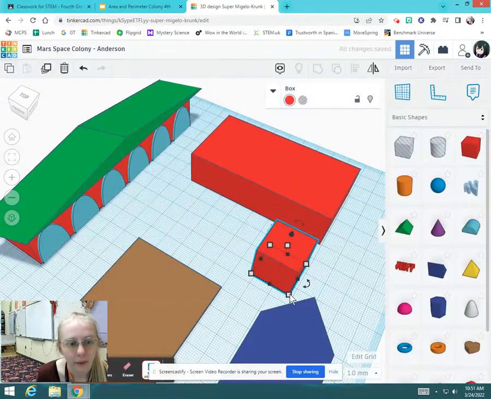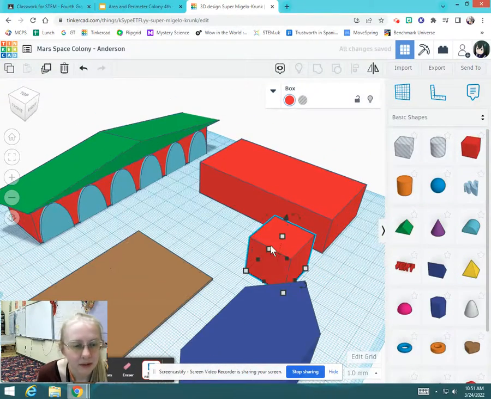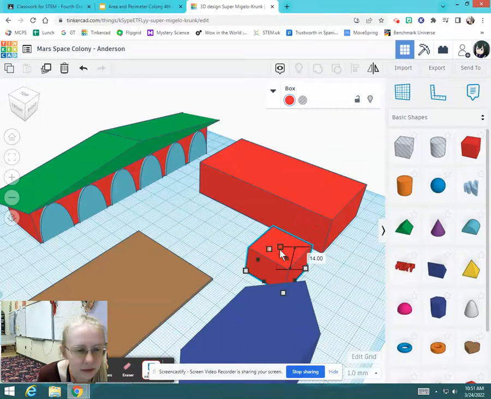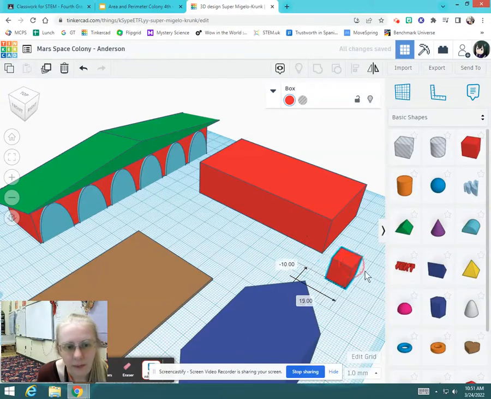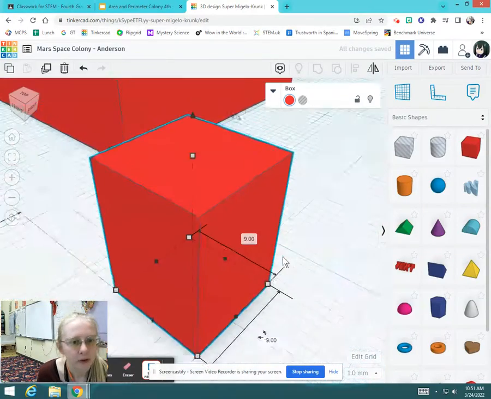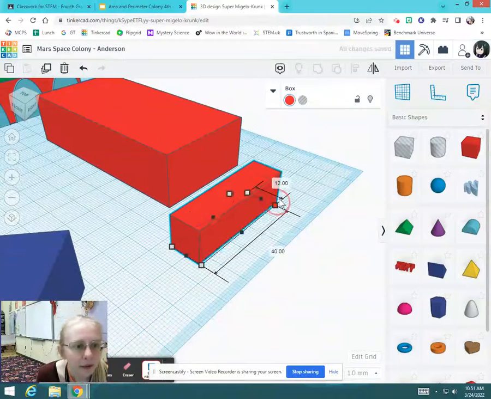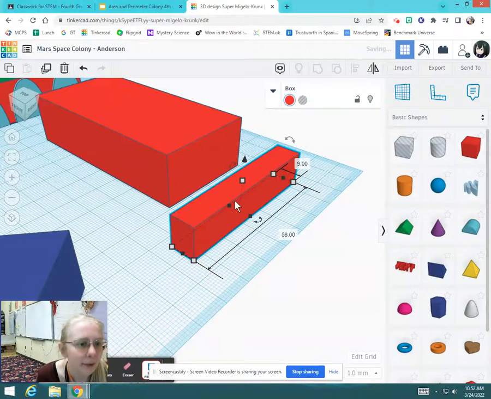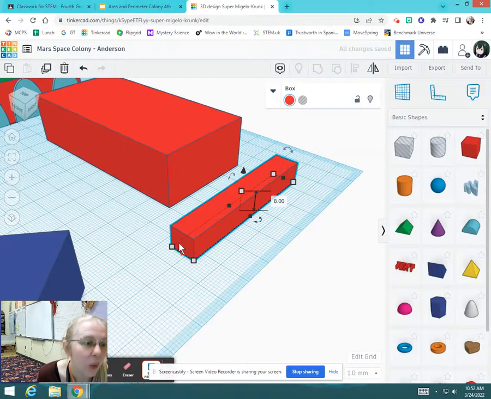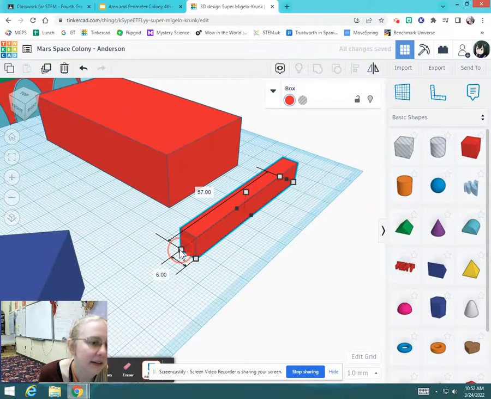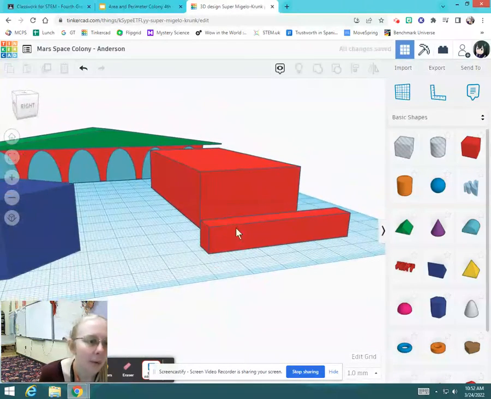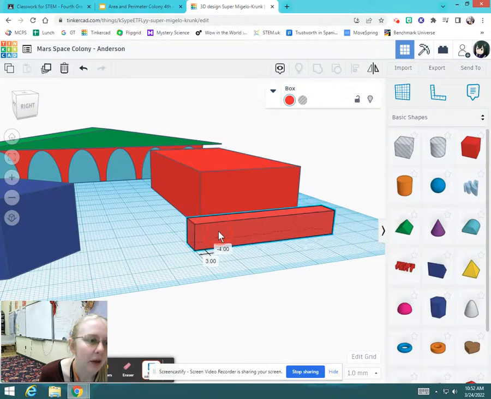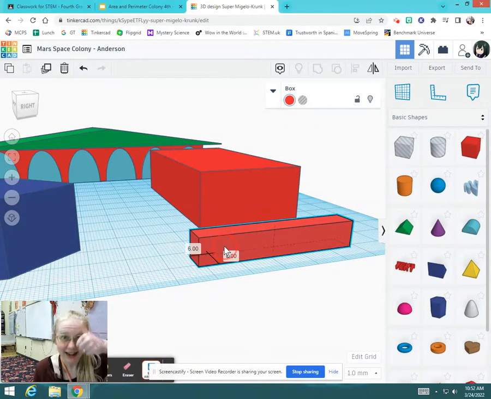For example, I'm going to make this square a little bit less tall and a little bit smaller. Actually, I'm going to bring it over here, use that focus tool, and drag this out. What I'm going to do is make this hollow and put a window all the way through my research facility. Again, this is just an extra thing you can do. You don't have to do this. Right now, if I take a look, my window would be as low as my floor is, and I want to raise it up in space.